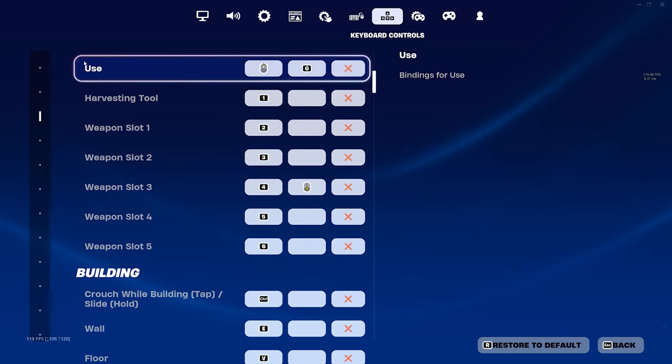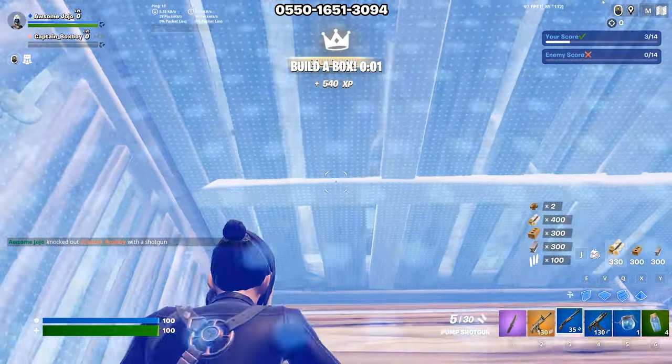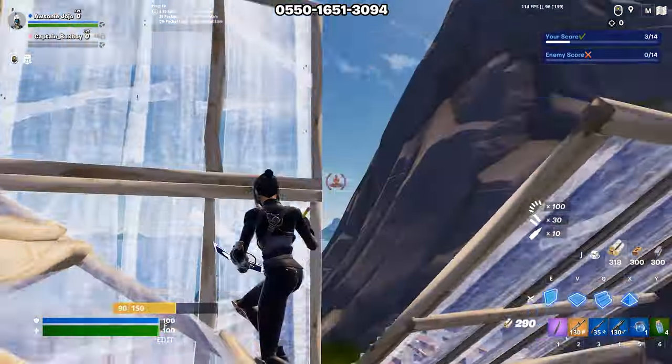The last bind you need to set is a pickup bind. You need to put scroll up as your pickup bind because if someone drops at the same time as you, you can pick up the loot faster before they have a chance to get it.